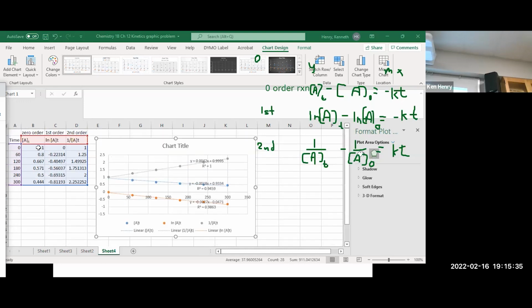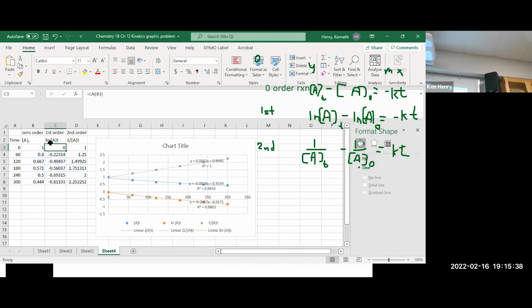So all it is is that the very first one is a natural log. You always want to put equal when you're entering a function. Natural log is ln. Then you put parentheses, you select your value, close your parentheses. That's it. And then this one is, not natural log, it's 1 over our A value. So you just put equal 1 over that A value. And then all you do is take that corner and drag it down, and it'll autofill for you.